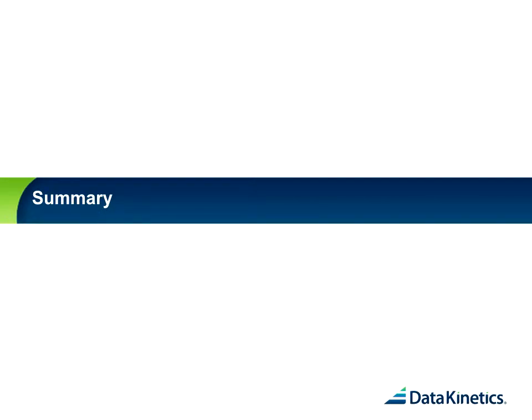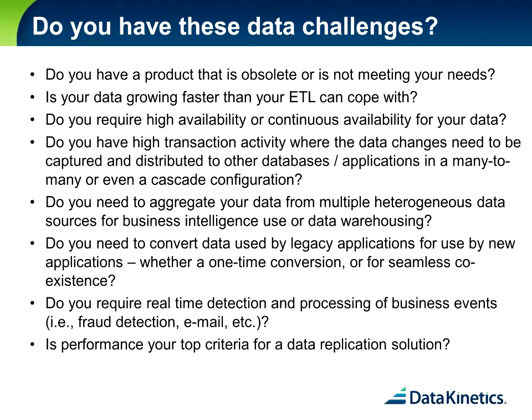So now, quick summary of some of the things we've covered today. If you have any of these data challenges, do you have a product that is going obsolete or doesn't meet your changing need? Is your data growing faster than your extract, transform, load can cope with? Do you need to move to a high availability scenario? Is it important that your data be continuously available? Do you have a high transaction activity where the sheer volume of data to be captured and replicated is becoming a challenge?